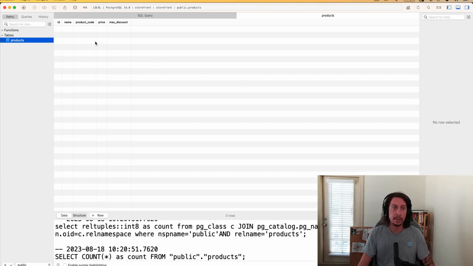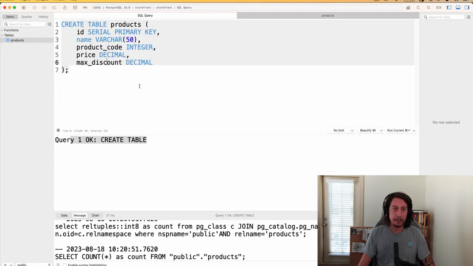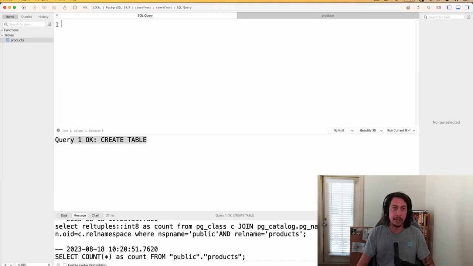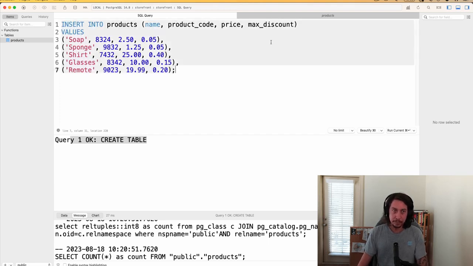So now let's insert a couple records into this database table. If we pop back over here, I'm going to delete all of this create table statement, and let me grab the statement that I have to insert those 5 records that we had. Again, you could use this opportunity to make an exercise here. See if you can remember how to insert the rows into your products table, if you have the information handy, otherwise you can make up some new ones. I have the command here just to save time in the video, so you don't have to watch me write it all out by hand. So I'm going to paste that in, and then we'll look at it again.